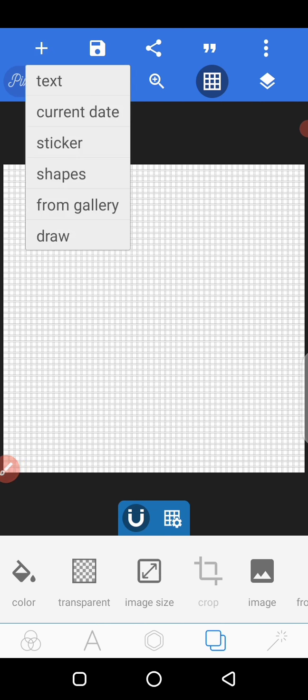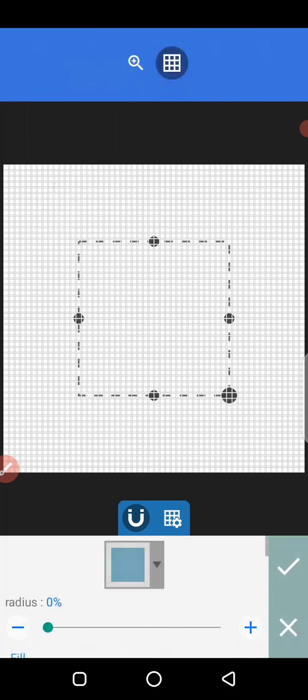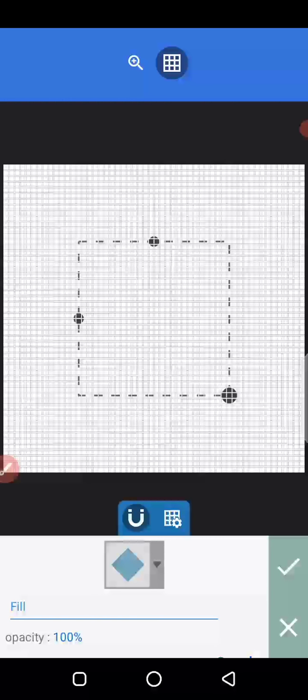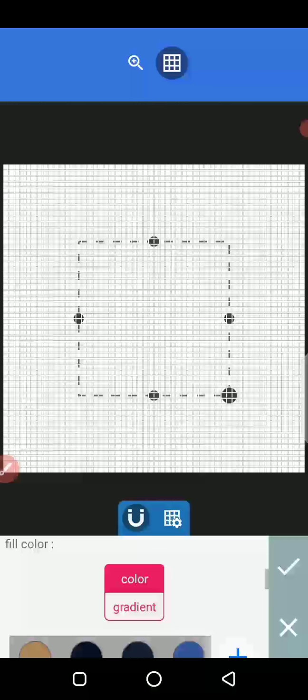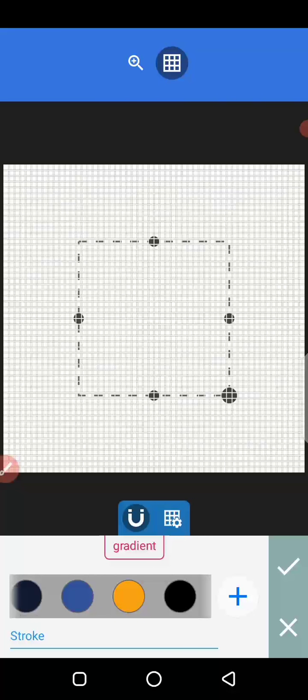So first things first, you want to bring in a shape. You want to bring in a diamond shape. And we're no, not diamond shape, sorry, a square shape. And we are going to be working in black and white. Why do you want to work in black and white?